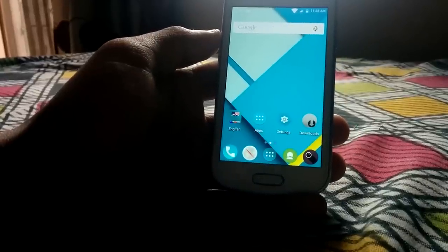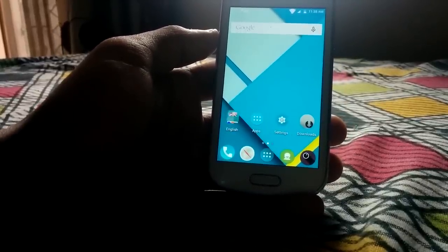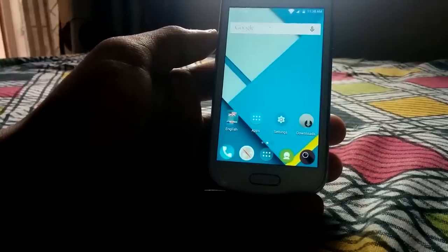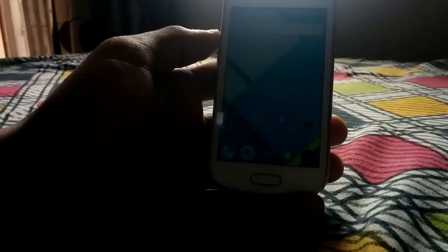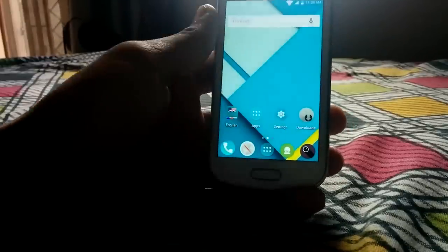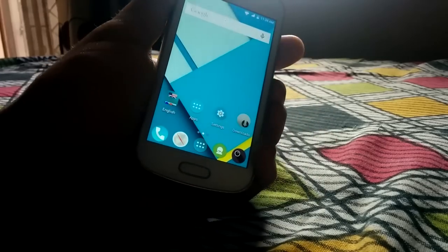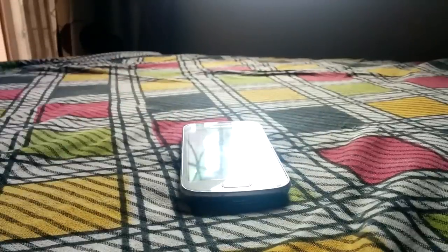I know what you wanted to ask, that whether this ROM can be used as daily needs or not. I would probably say that this cannot be used. The good features are you can change the look and feel, what you even can do in, I think, other ROMs, even stock ROMs, so that doesn't make it actually special. And this ROM is very stuttering and not at all smooth as far I see. You cannot get the experience of Android 5.0 Lollipop, which are running on other devices, so don't expect a lot from it.